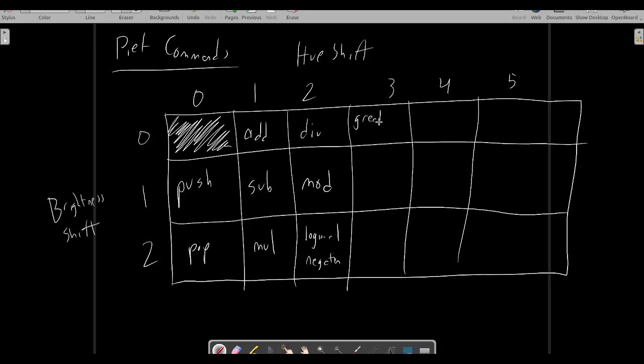3, 0 is the greater than command. This is the only comparison operator we have access to. It pops 2 values and pushes the number 1 onto the stack if the second from the top value is strictly greater than the top value, or 0 otherwise. 3, 1 is the pointer rotate command. It pops 1 value off the stack and rotates the direction pointer clockwise that many times. If the value is negative, then the direction pointer is rotated counterclockwise instead. We'll use this for conditionals.